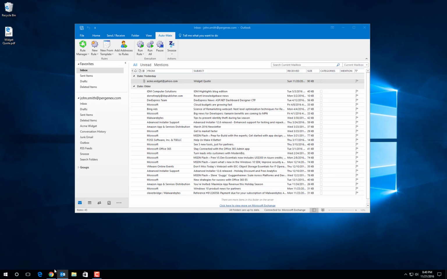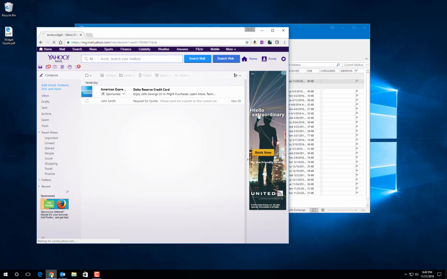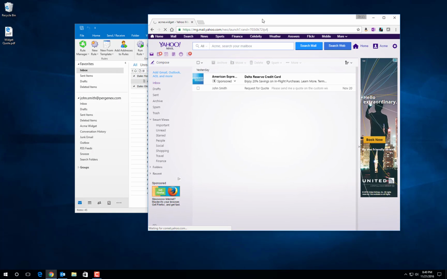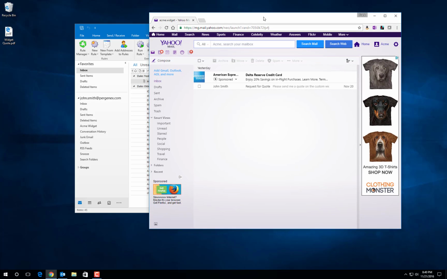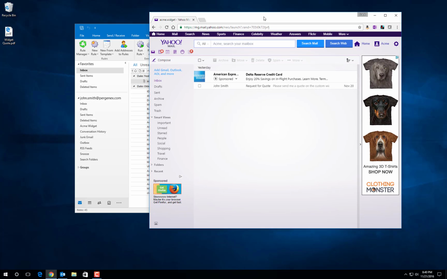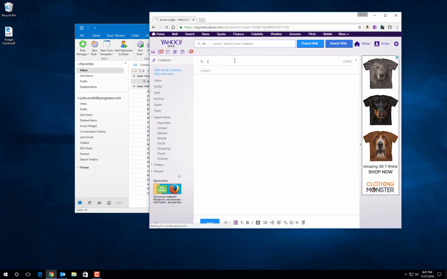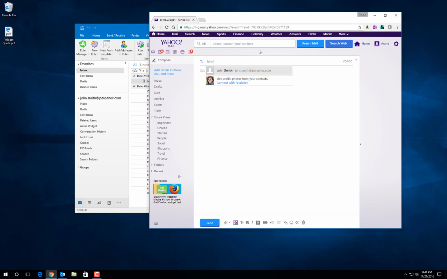What we can do for this example is act like the Acme Widget Company and send a message over to John Smith and see how this rule functions. Let's compose a message to John Smith. Here we go. Information you requested.